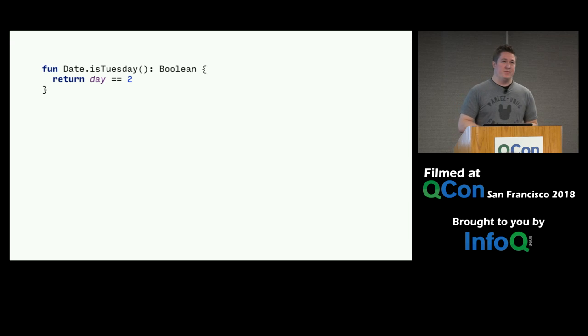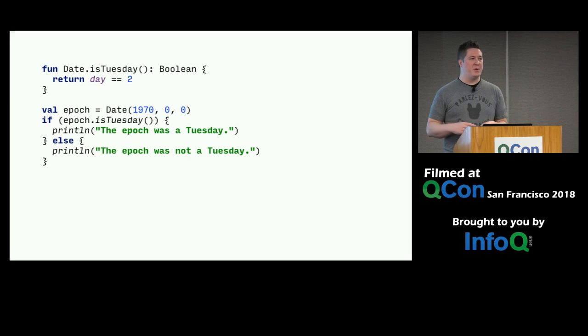Now, in order to reuse a lot of the things that were present on the JVM, they added something that's common in maybe C#, which is extension functions, the ability to hang additional functionality off of a type that you don't control. Now, this is not exactly the most useful of methods, but given any date, you can now call an isTuesday function on it, and it will run the body, and it will look at the call site as if it's a member function, but you're not actually modifying the date class. If you do Java, this basically compiles to just a static method.